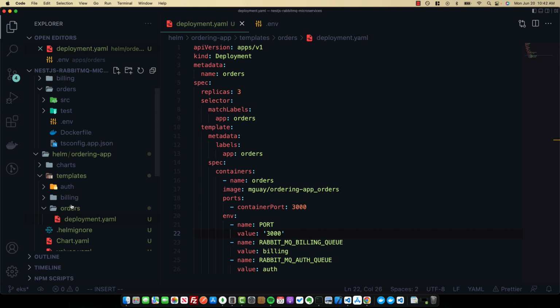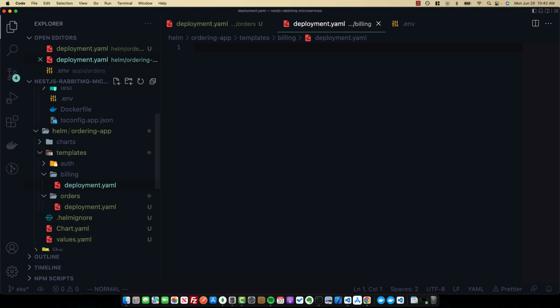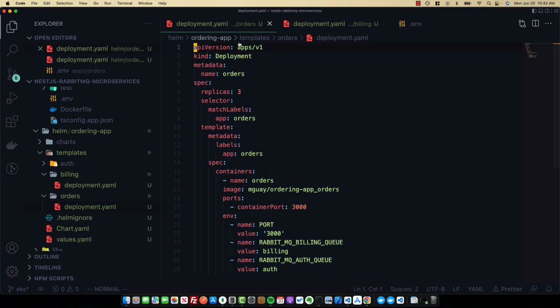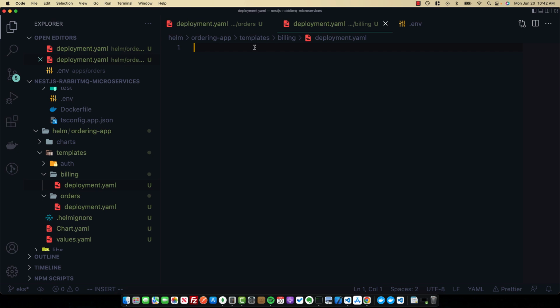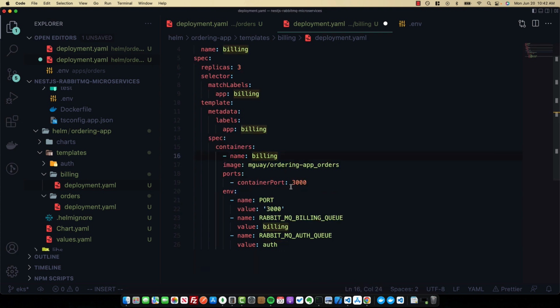Let's go ahead and set this up for billing and auth quickly. So I'll call it deployment.yaml again for billing. And to make things a bit quicker, we can simply just copy over our existing deployment here. And so this will be the set of instructions for how to deploy the billing application. So most of this is going to stay the same. We'll of course change the names here to billing. We can keep 3 replicas and make sure we just change the label app to billing. The name here will be billing as well, and make sure our image repository is pointing to the billing repo. Make sure you've also created this if necessary.